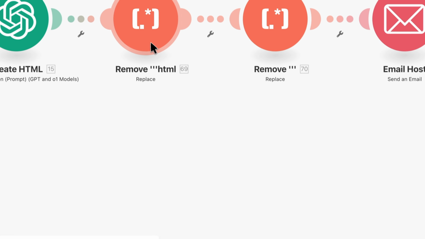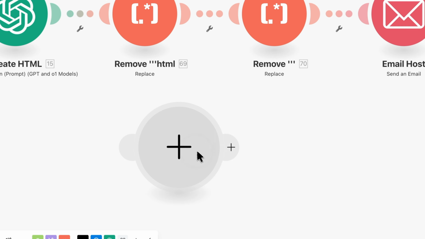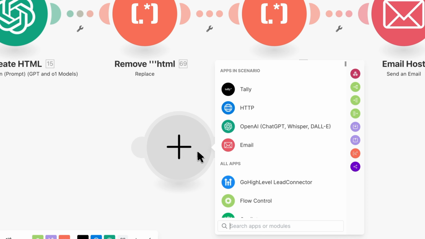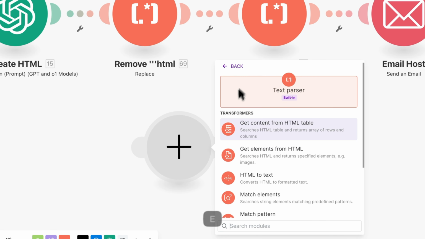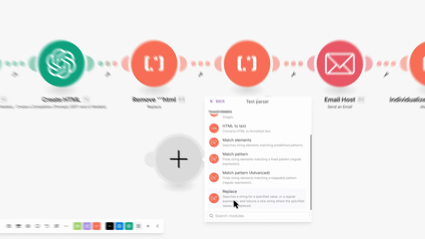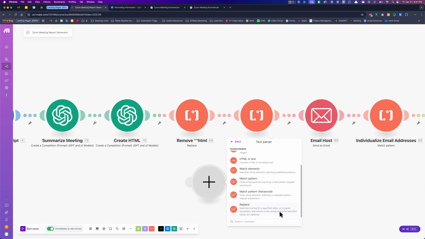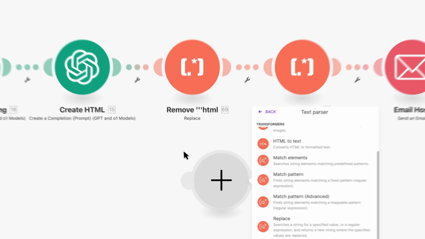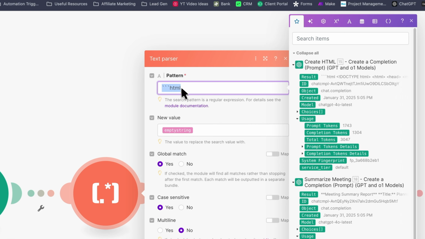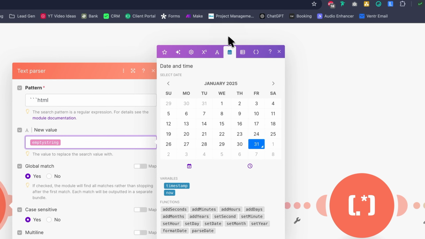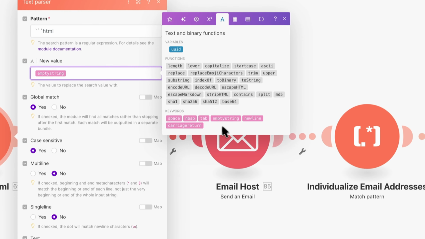So this is a text parser replace. Let me show you. Why doesn't it open up when I press? All right, text parse and replace. So what it does is it searches for a specified value in a string, and then it just replaces it with whatever you make it replace it with. So in this case, I have the text that I'm trying to replace, and then I just use the empty string function, which you can find right here, empty string. So it's essentially nothing. I'm replacing it with nothing, but nothing is something, it's not just going to do nothing. It's going to basically delete it.